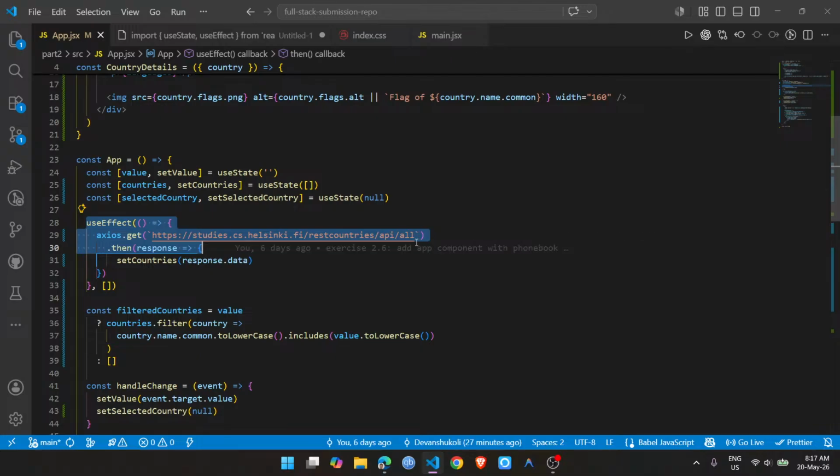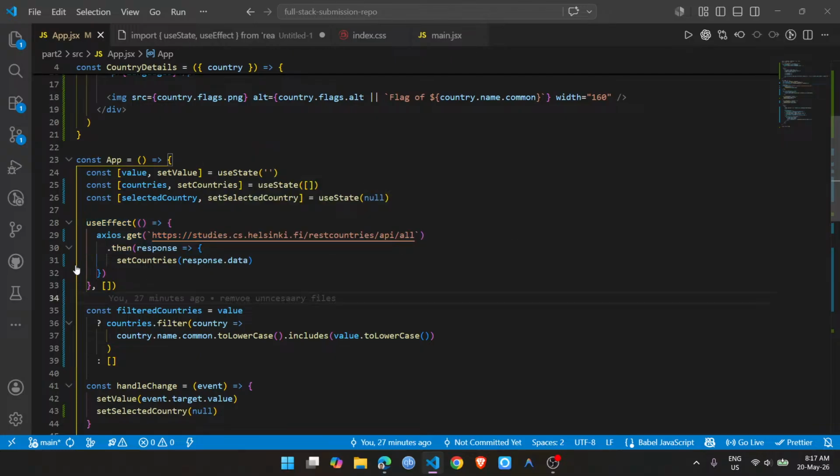So this use effect. Inside the state variable, I stored all the data. Then for the searching part, let's say the initial value is empty.